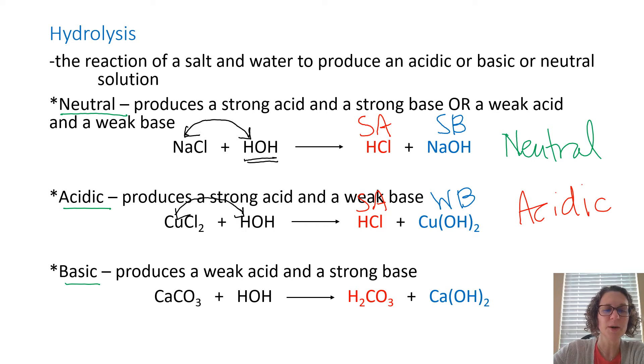And our last one, calcium carbonate and water react. So the Ca and the H trade places. So I have H2CO3 carbonic acid and calcium hydroxide. H2CO3. So if I do my little subtraction, 3 minus 2 equals 1, so that is a weak acid. And then calcium hydroxide, calcium is in the second column. And remember if it's in the first or second column, it is a strong base. So the base overpowers the acid in this case, strong base over weak acid. And so I would end up with a basic solution overall.